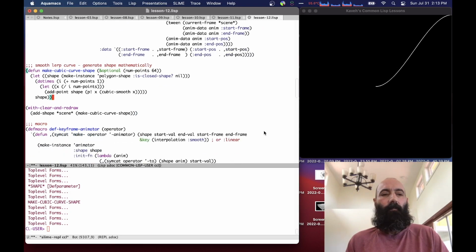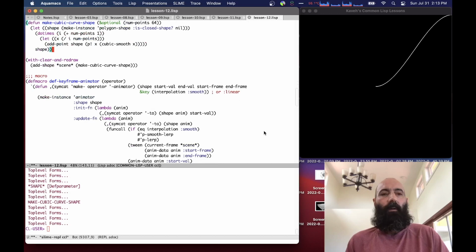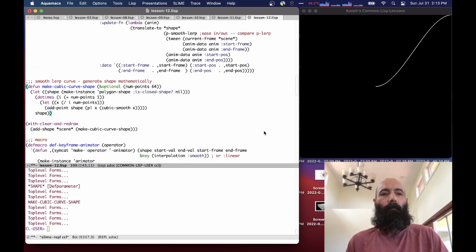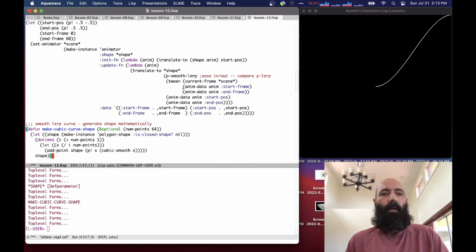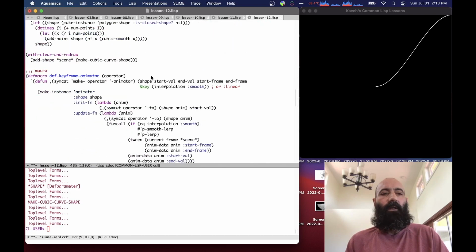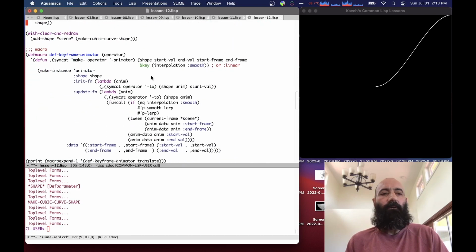All right. So we've defined this keyframe animator idea here. This particular case takes these values and it happens to do a translation. But we want to do the same thing for rotations and the same thing for scales. So we write a macro that generates a keyframe animator for us instead of having to write each one separately.